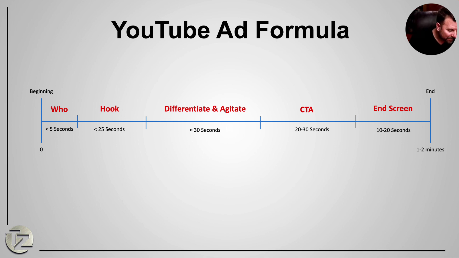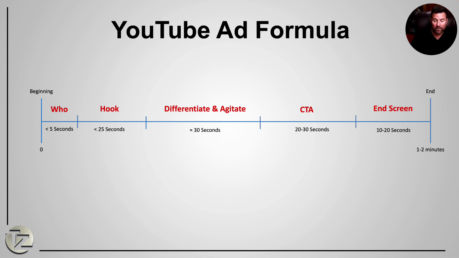I use a method I call 'join the conversation that's already happening in your prospect's mind,' which I learned from marketing expert Eugene Schwartz. Good marketing is about joining the conversation already happening in your prospect's mind. What is your prospect thinking about? Not you — they're thinking about their problems, goals, fears, frustrations, and desired outcomes, the things keeping them awake at night. So in the first five seconds I'm going to call out a specific problem or goal that my audience has. This puts bait in the water that only my perfect audience would be attracted to — and everybody else would go 'Oh, I don't want that' and skip.